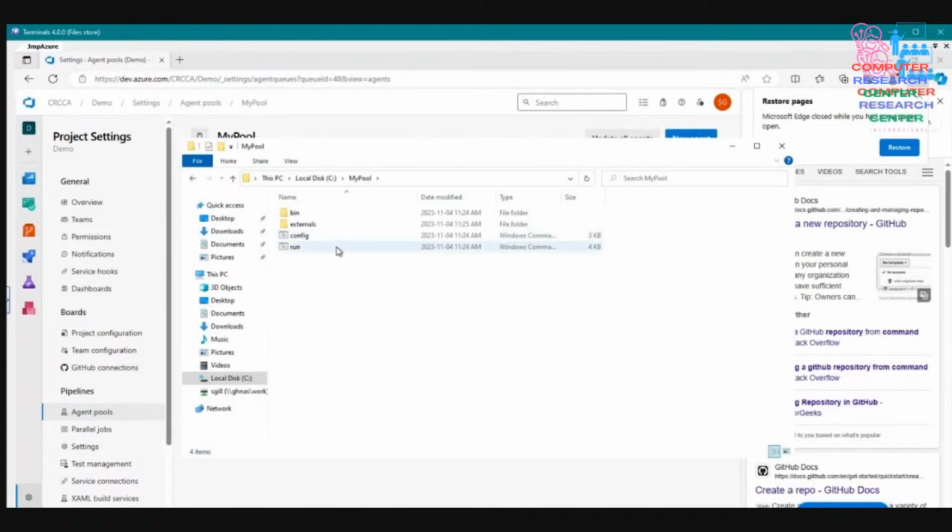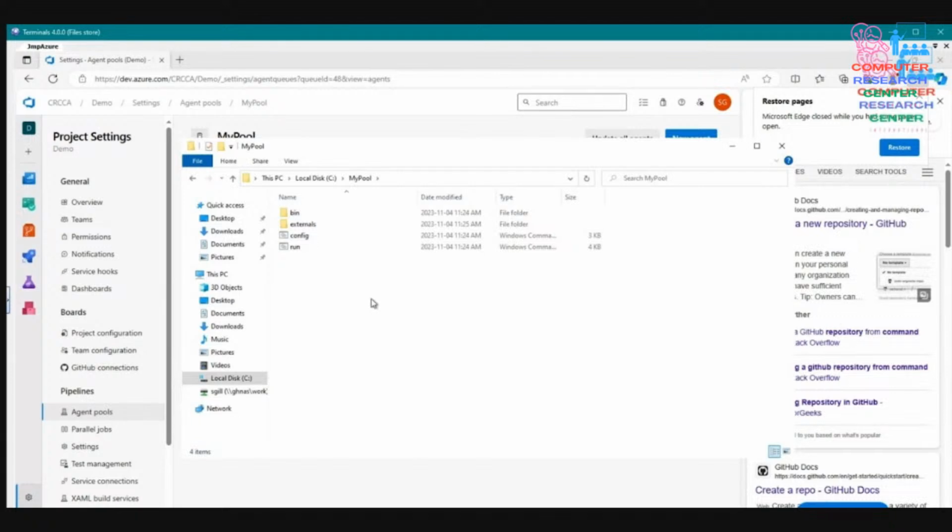After configuration, you will run this command so the process runs locally. But if you set it up as a service, you will not need the run, right? Once you are done with your practice, you can use the config file again with the remove parameter so that it cleans up for you.